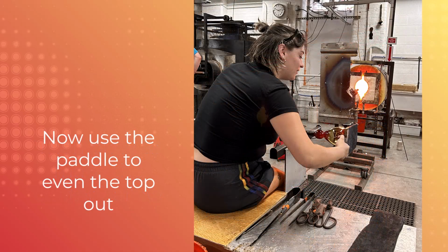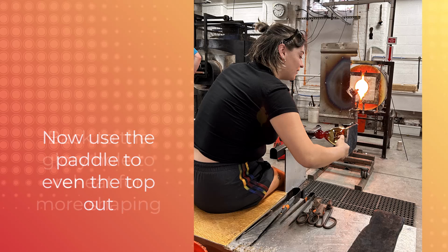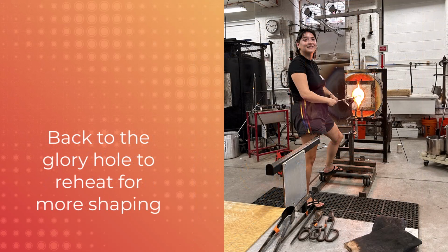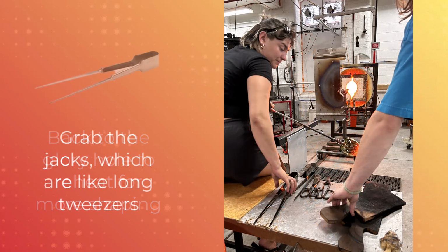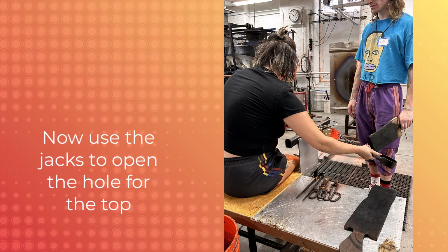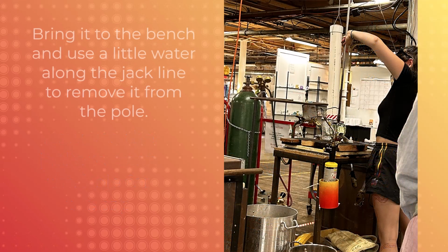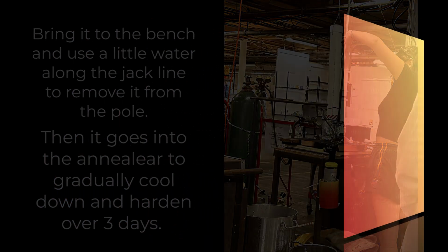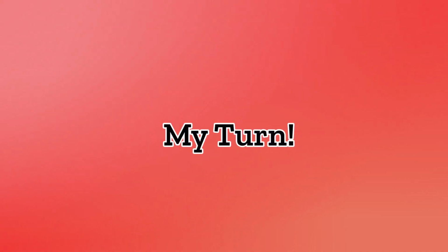Now they use a paddle to even the top out, and I'd see sparks as things were going. We stick it back in the glory hole to reheat it for a little bit more shaping, and then we grab the jacks, which are like long tweezers, and you poke on that to either make the opening or to squeeze it at the end so you can take it off of the pole. When it's all done, you tap on it with a hammer, you put a little bit of water on it, and then it goes in the annealer to heal.